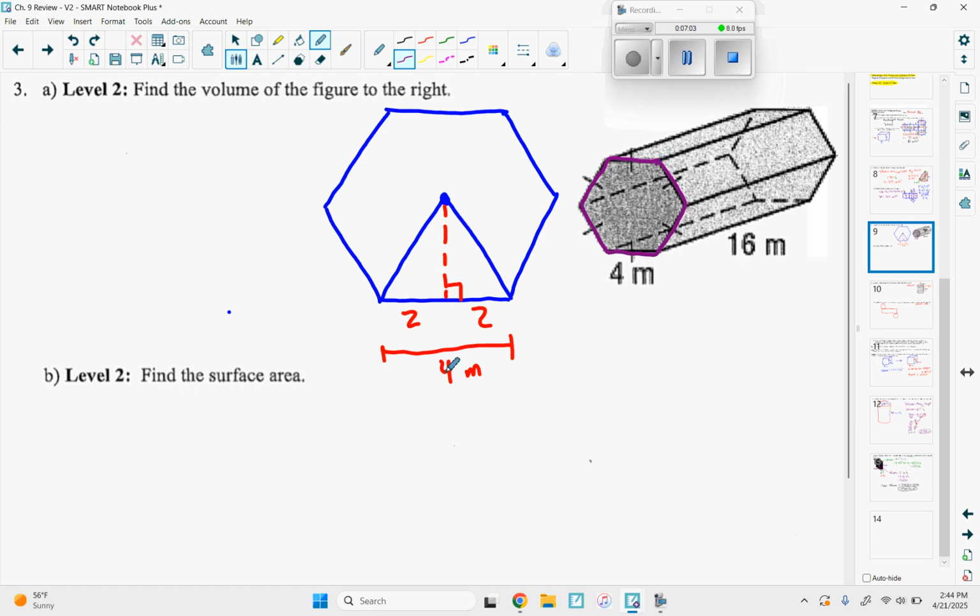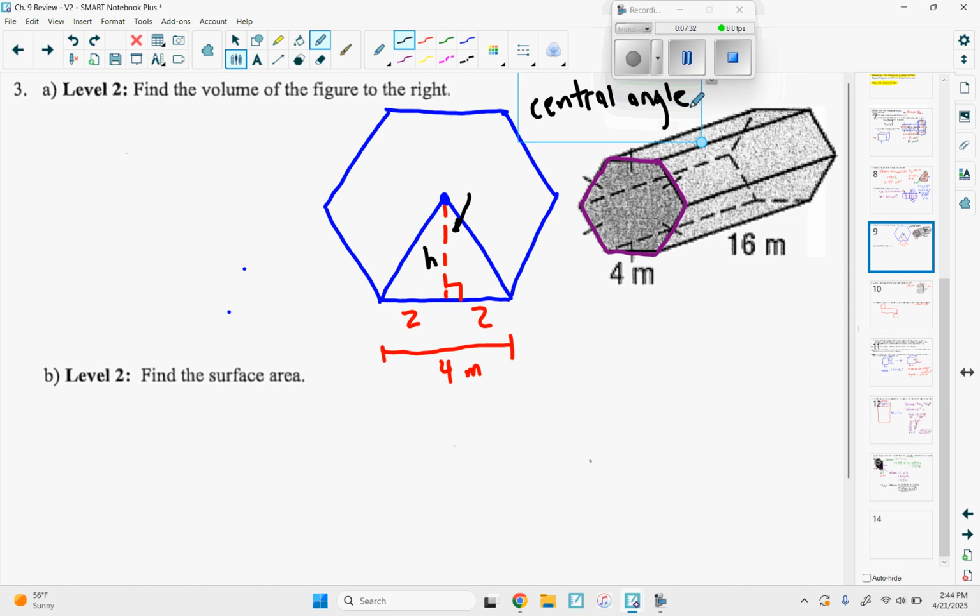We're only given a side length, and so we also need to figure out what is our height, or what is our apothem for this triangle that we draw in the hexagon. We need one more piece of information. We need to know this angle here. To find that, we're going to find our central angle.